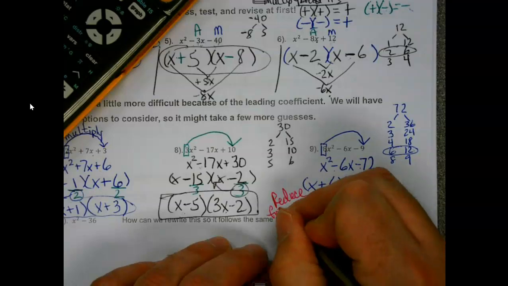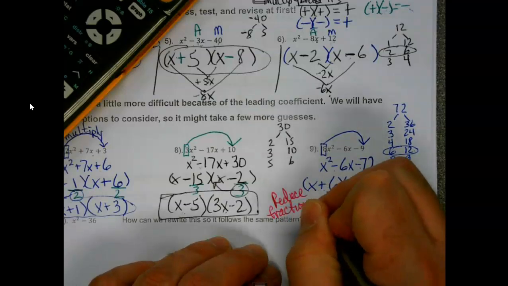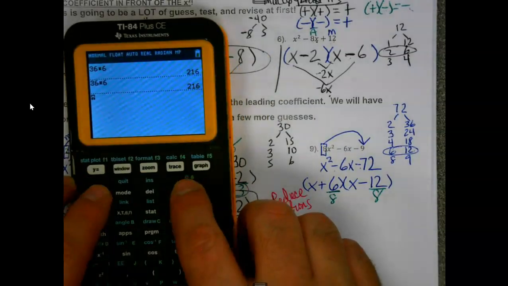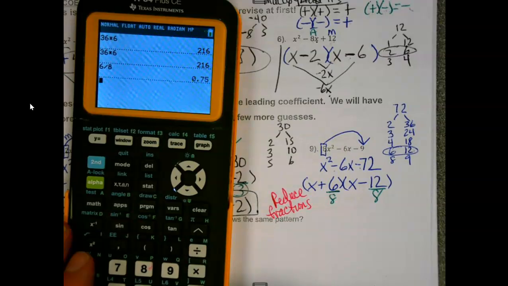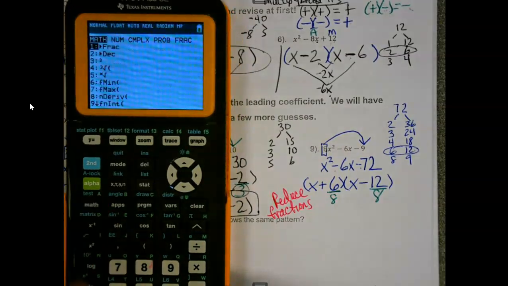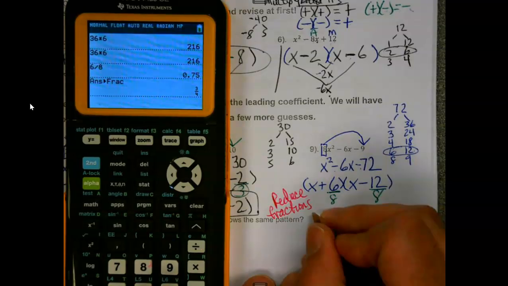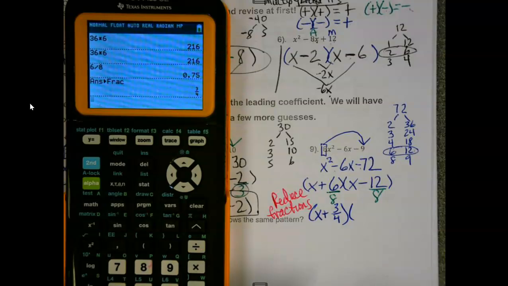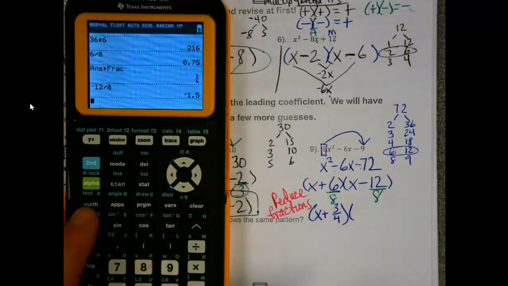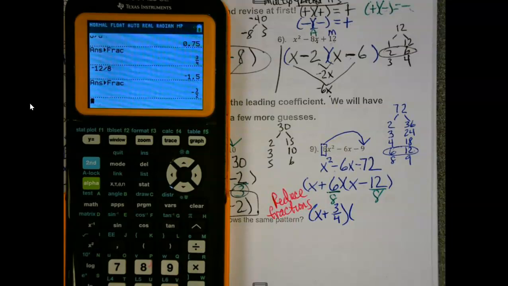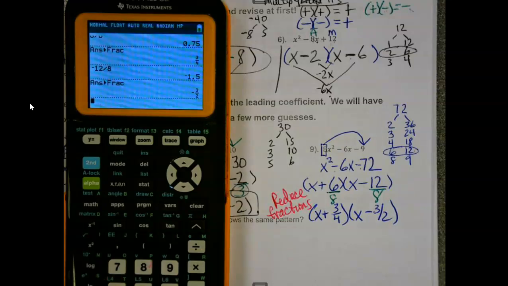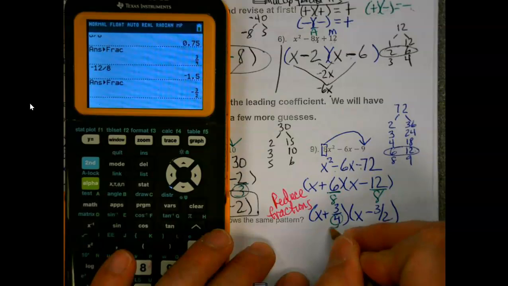We need to reduce our fractions when we do this. So here's what I mean. Let me brighten this up a little. If I do 6 divided by 8, I get a decimal. If I do math enter, it goes down to 3/4. If I do negative 12 divided by 8, decimal, math enter, I get negative 3/2. That's the one thing you've got to remember with it. Now, they're still fractions. They still didn't turn out easy peasy.